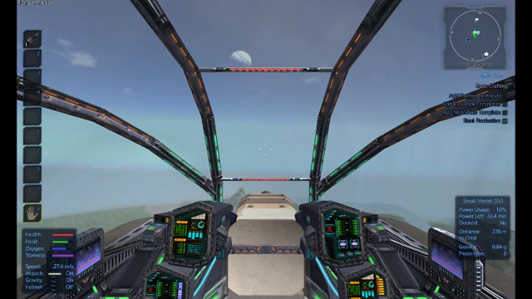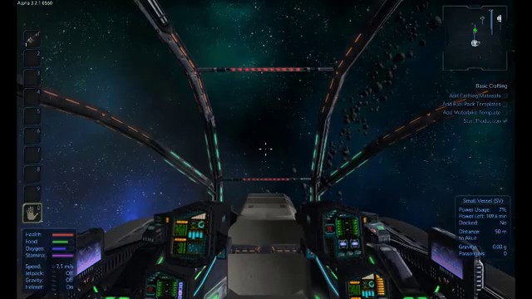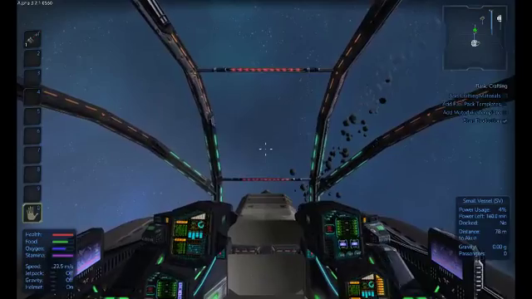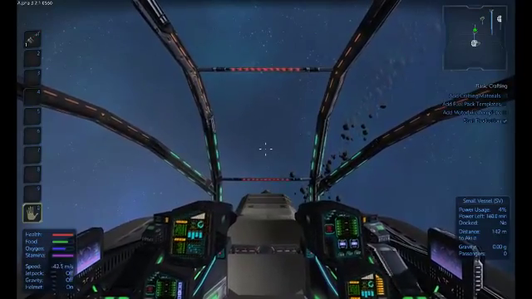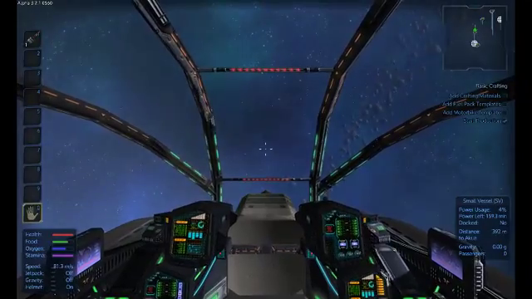So H for helmet on, I think, or is it U? See, the helmet is on because it's like a grey area around the screen. So here we are. We are in space.